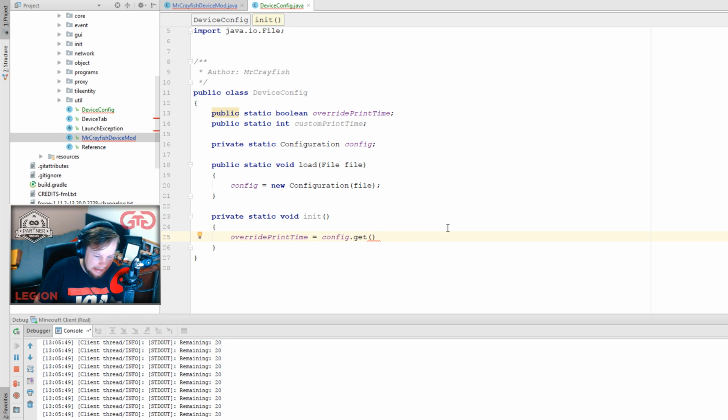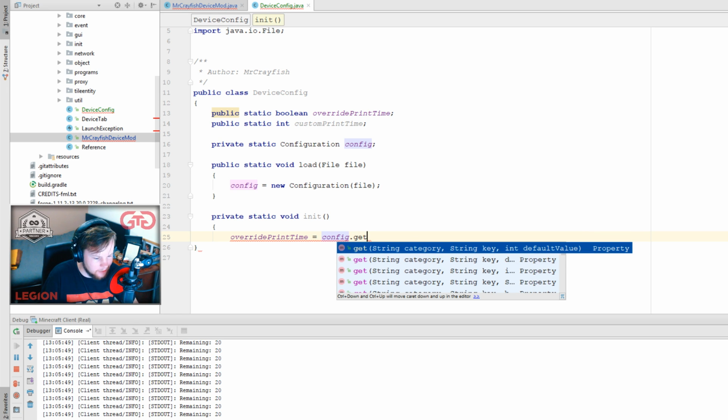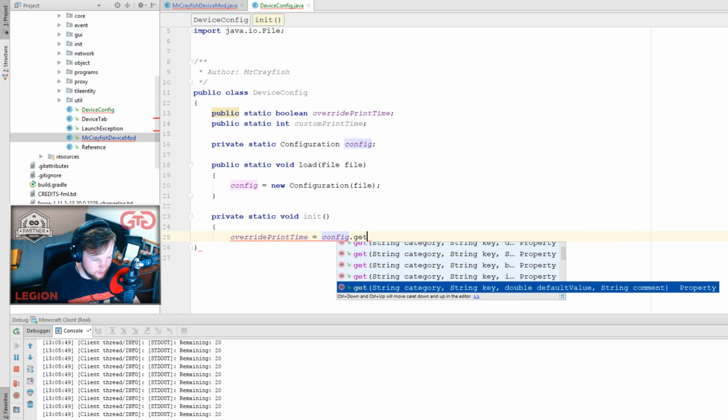I'm just trying to figure out how this works. So you have config, right? Get. So you have a category. Category, the key. Because I'm looking at my furniture code and it's like the opposite way around. So get the category.